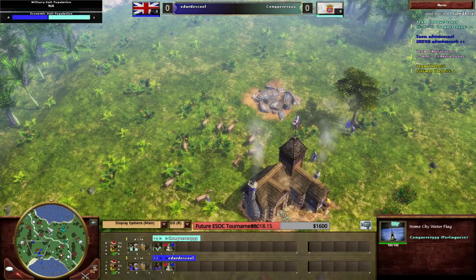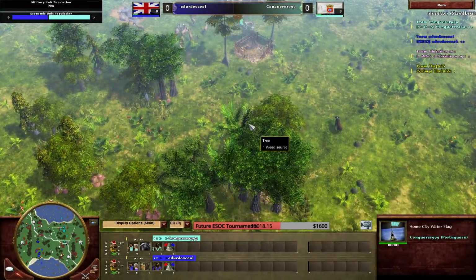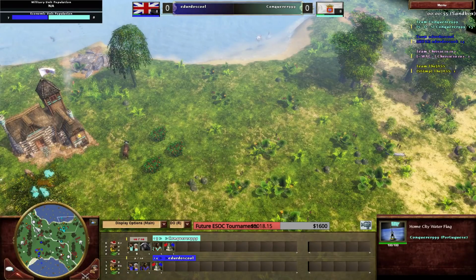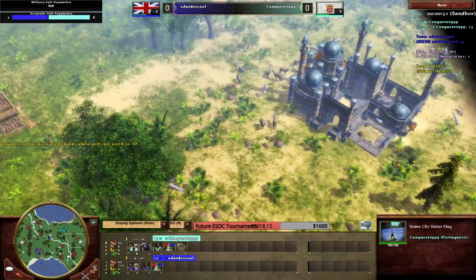Let's just check the map, I guess. Two mines. The hunts are pretty much far. The second hunt is far, I guess, than the usual spawn. I think that's a pretty fair spawn, but the hunts are just far. Yeah, it's not too bad.